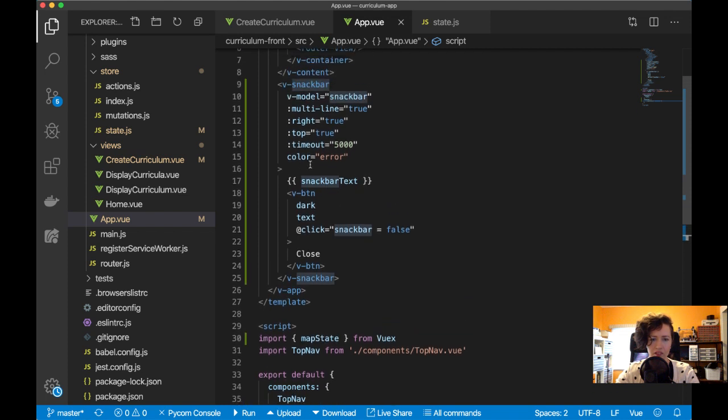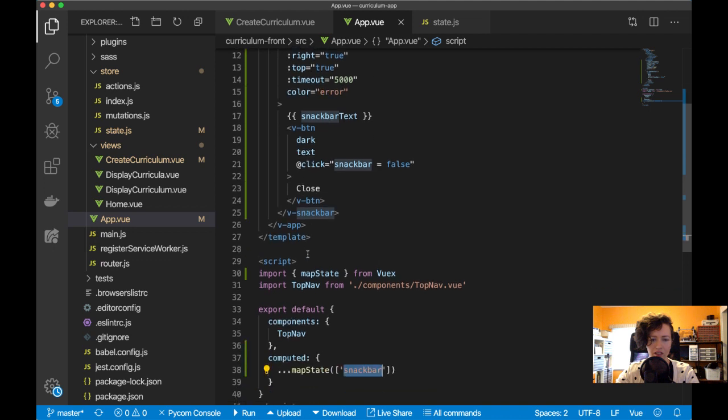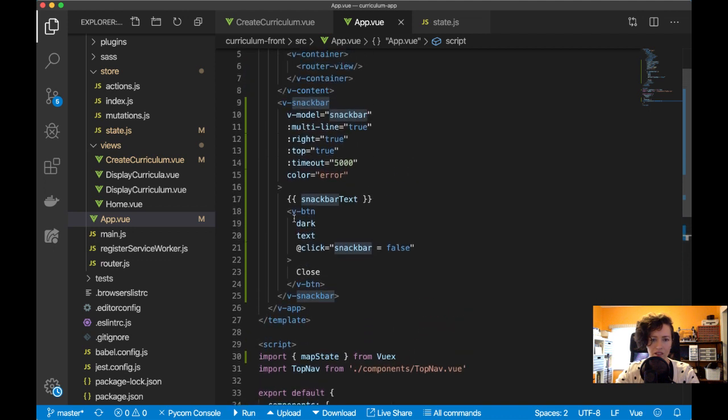So what I'm basically going to be doing is, let's see. I always want this at the top right, so that's not going to change. Multi-line for mobile isn't going to change. And I think this means that on mobile screens, if it's too much text, it goes on to multiple lines, or maybe the close button will go on the next line. vModel.